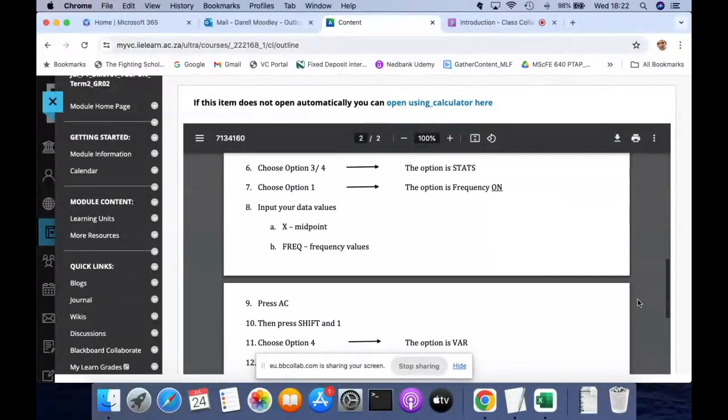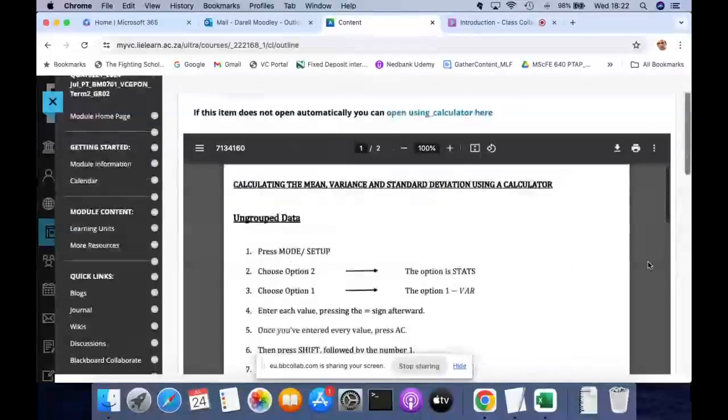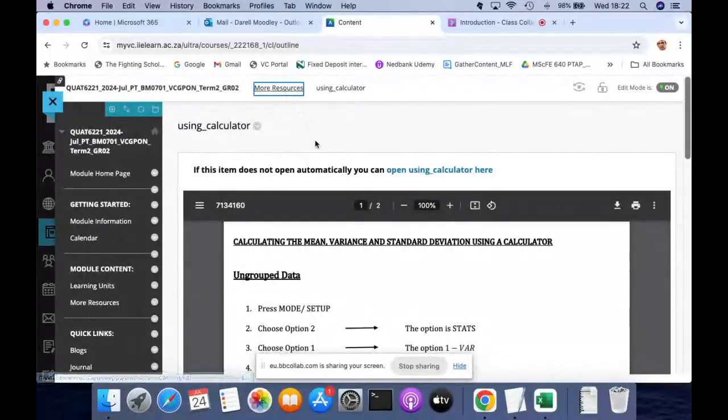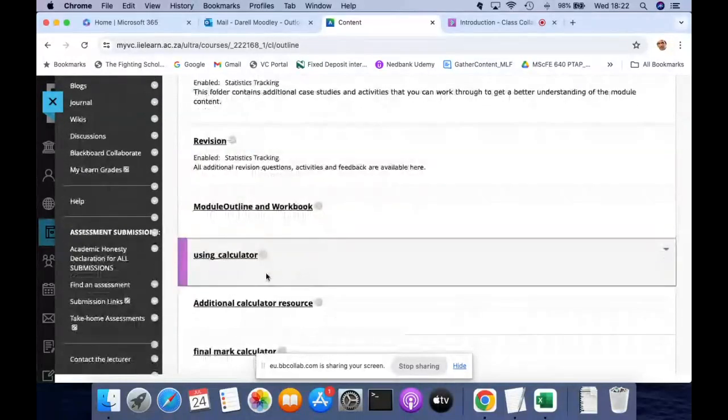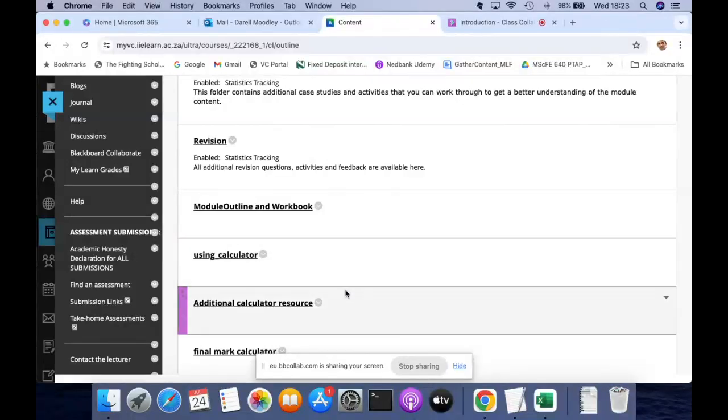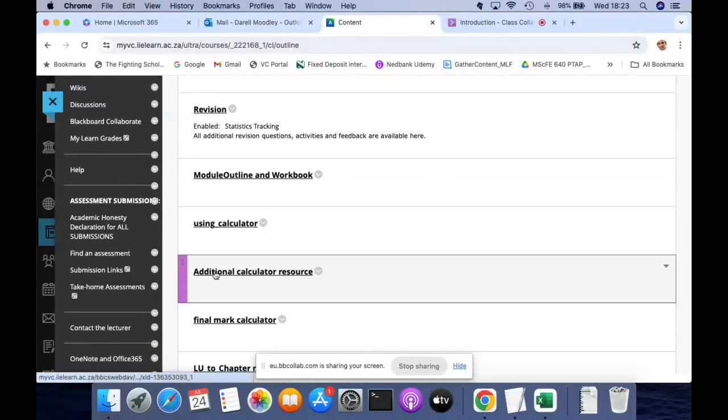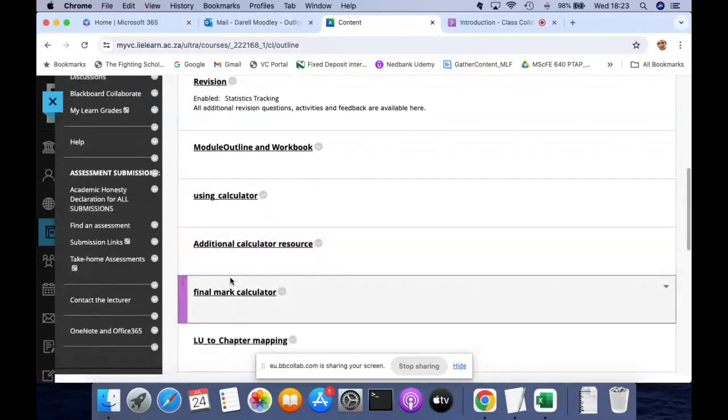All right, so make sure, like I said, for every collab from next week onwards, make sure you have your textbook, your calculator, and the formula sheet. And I'll get to the formula sheet in a second, that I have made available for you. So I'd encourage you maybe to download it and/or have it printed out. So if you just have one screen in the collab, then at least you have the hard copy next to you. You can refer to that. All right, so this is an additional calculator resource. You can read through it when you get a chance.